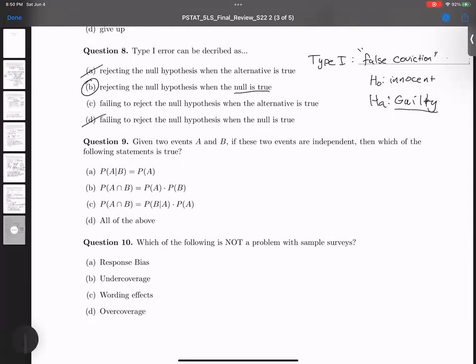Looks like we're getting mixed answers on this one, which is good. I'm glad to put this one on here then. So the actual answer is D, all of the above. And the reason is that these two, let's see, I'll draw these two. Always true. Doesn't matter that A and B were independent. This one is because of independence.